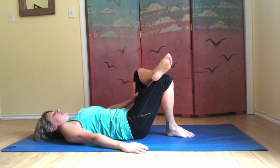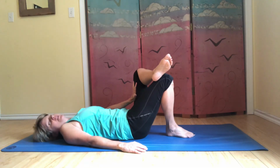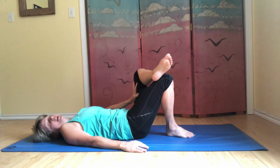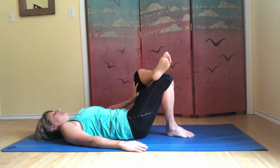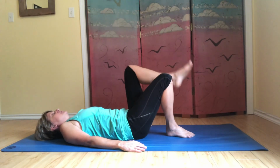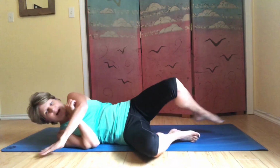And then just tuning into your breath. For a guideline in stretches, I often think of 5 really full inhales and exhales. And you can always stay longer if it's just feeling really like a nice place to stay. And maybe 1 more breath. And if your foot's lifted, you could bring that down, and let's release. Go ahead and roll over and come back up to seated.